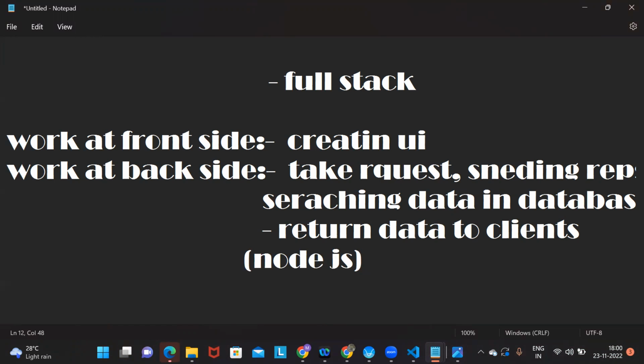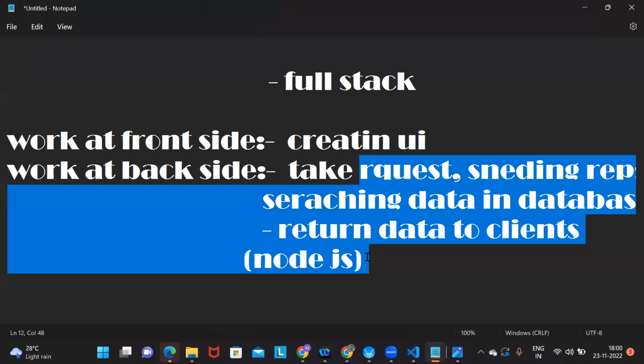The JavaScript engine at the backend side does only the things that are not done at the front end side. So the backend side engine does not do any HTML, CSS changes. Only the front end side can do that.